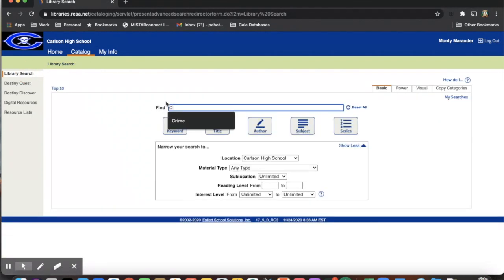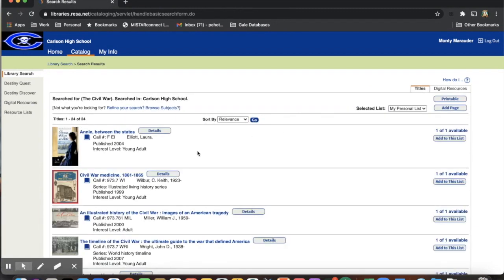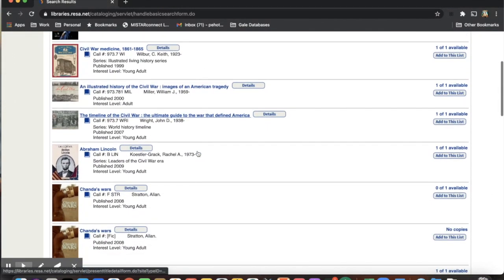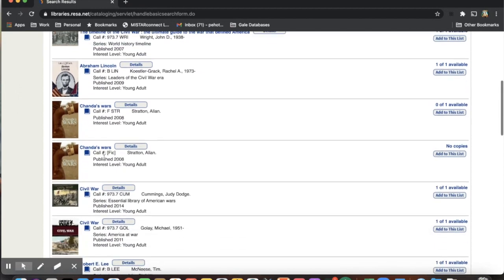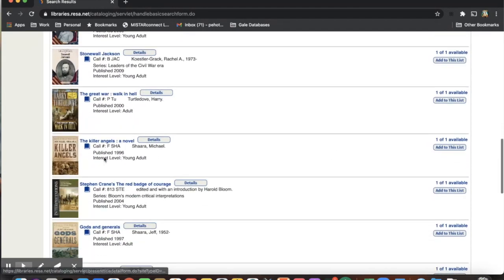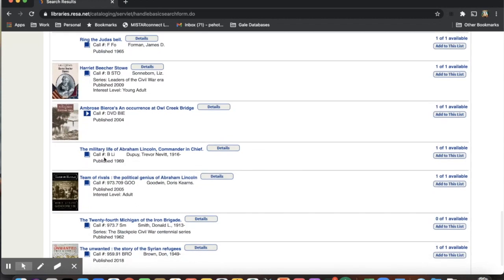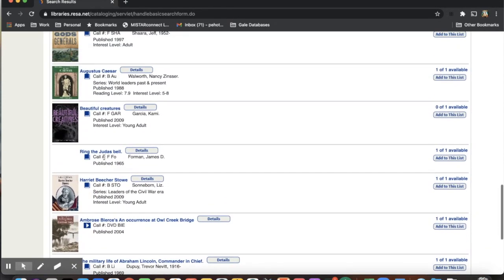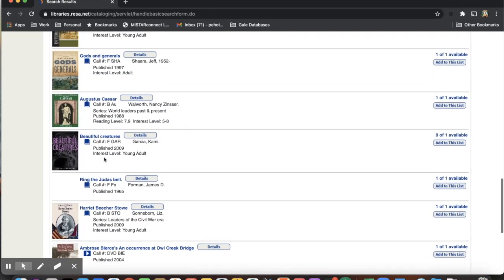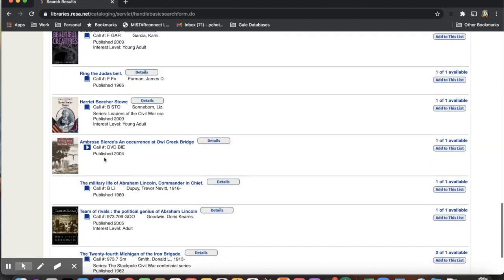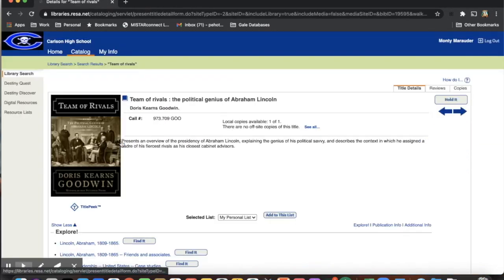It works for all types of books, not just fiction. So if you were to do a subject search on the Civil War, of course it's going to bring up some fiction, but it's going to bring up mostly nonfiction and biographies. And there you go. You can see that most of the books are included and have the TitlePeek there. We pull up Team of Rivals, which is a famous nonfiction book.